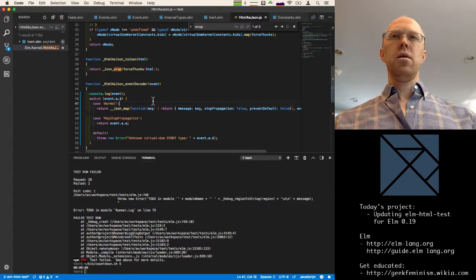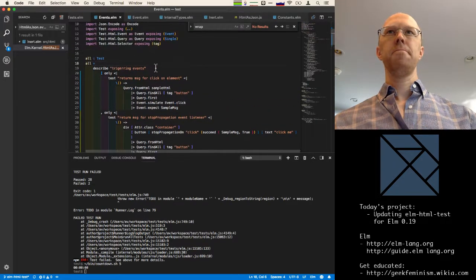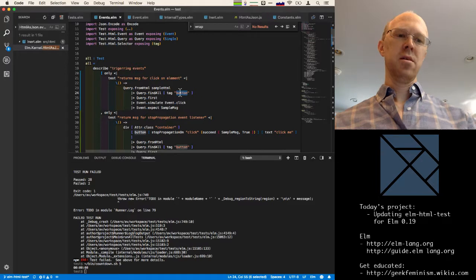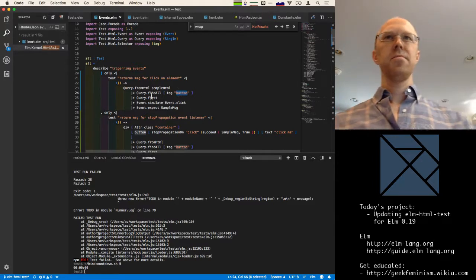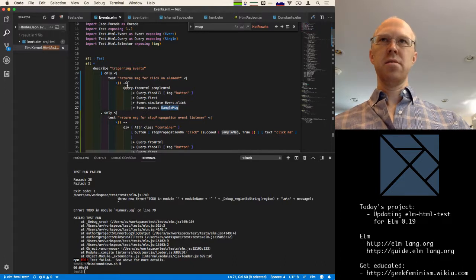So we are trying to get this first test working, where we have some HTML. There's a button in it with an on-click event, and we're trying to simulate clicking that and get the sample message out.